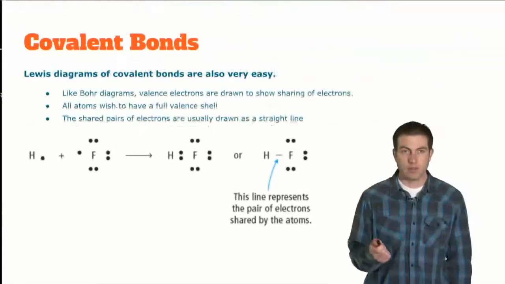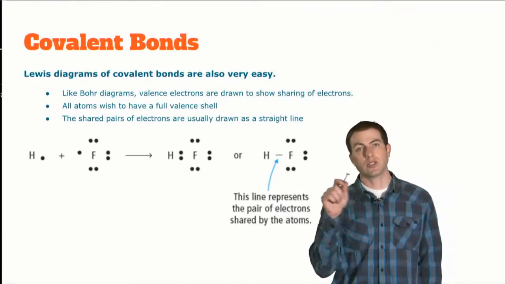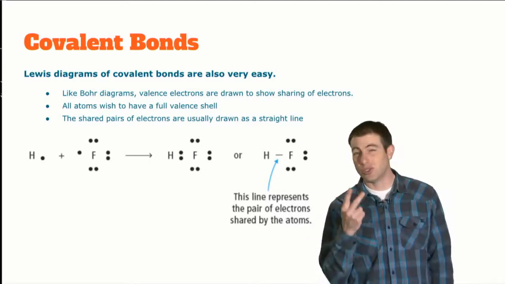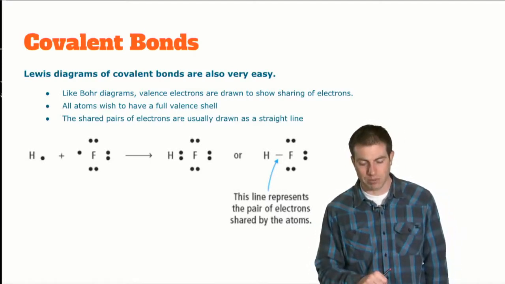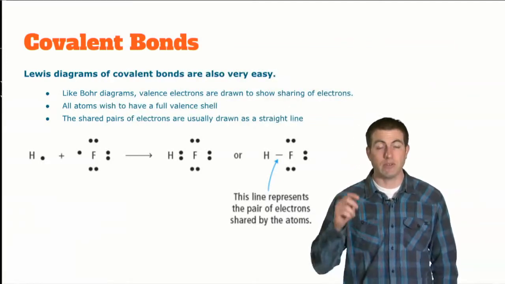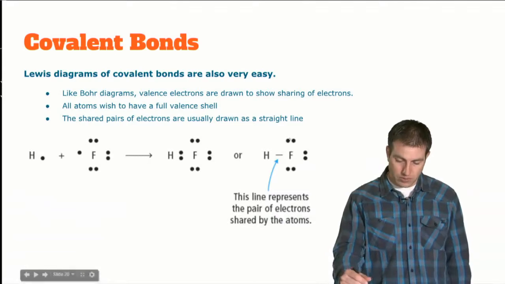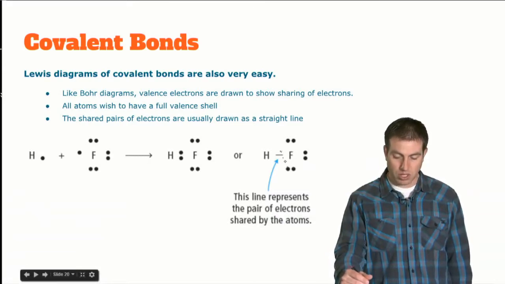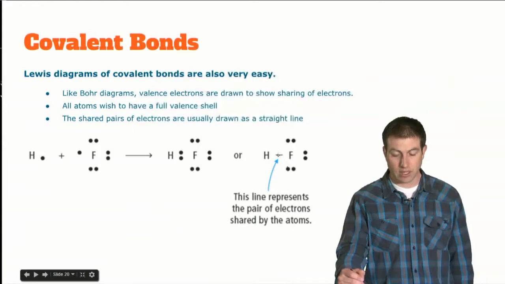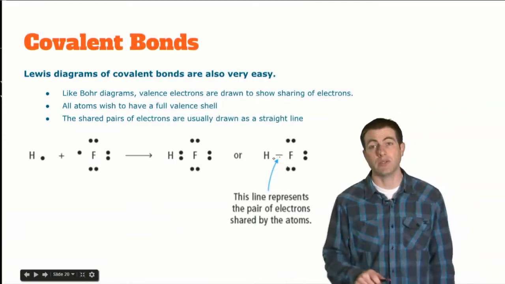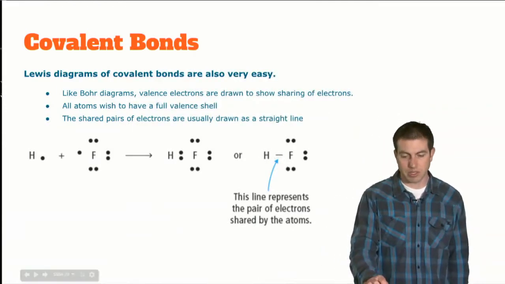The lines, when you see Lewis structures and sharing electrons, the lines indicate 2 electrons. That's kind of the only sort of trick with the covalent compounds, is that a line is 2 electrons. If you're fluorine, you have the 2 at the top here, you have the 2 on the side, and then the 2 on the bottom, and then the line is an additional 2, so that's 8. If you're hydrogen, you just have the line, which is 2, and that's all you need to fill your shell, so you're full and happy there.